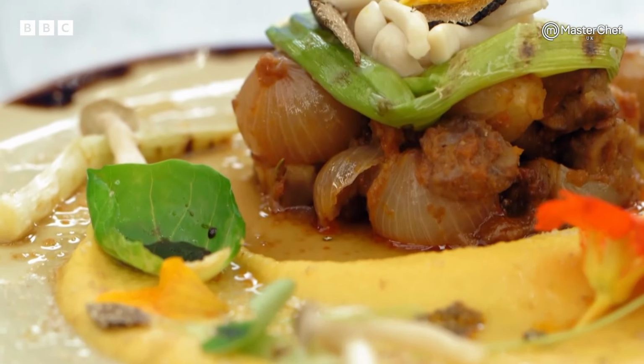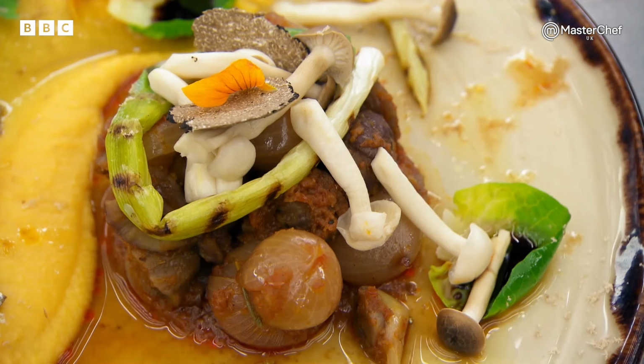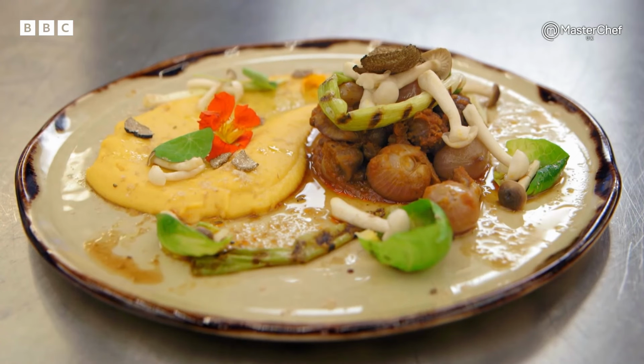Using sun-dried tomatoes, you get that concentration of sweet but sharp flavor. The chestnuts have a decent bite to them. I think the texture's good. I think the flavor's good. I think it's original. I think it looks like a dish you could sell in a restaurant. I think it's a very good round, Irini.